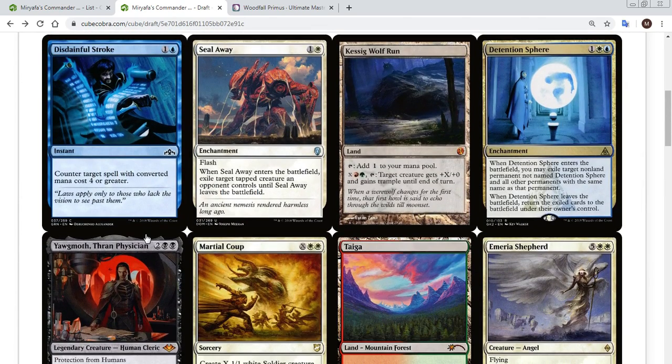All right, so looking at this pack, we have our 1-for-1 perfectly acceptable counterspell. We have our Seal Away, which is in the cube primarily because it has flash, and that's a useful ability for a multiplayer game. Kessig Wolfrun gives trample. That's a form of evasion. That's basically what it does.